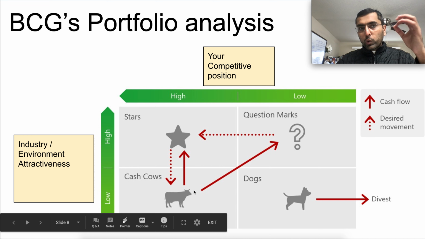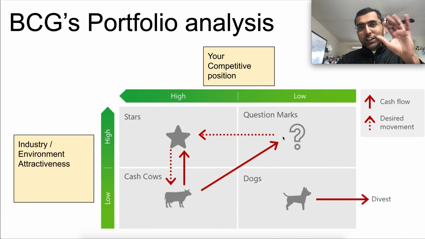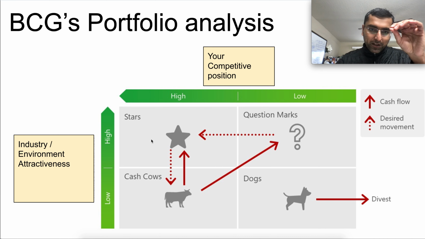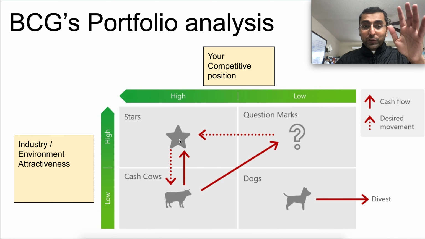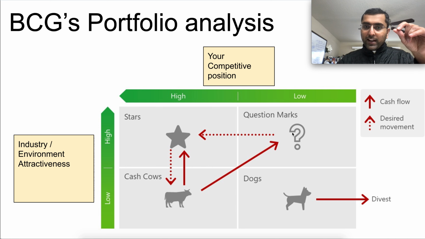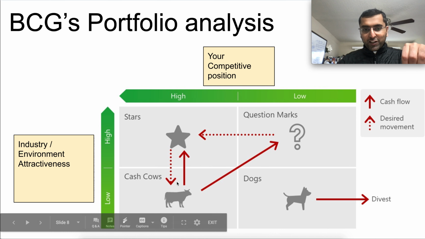So your goal is to use portfolio analysis to bucket your projects, or bucket your teams. Is this a cash cow team? Is this a question mark team, where you're innovating in a new area that's low growth but can become high growth? Is this a star project, meaning you've already invested and it's becoming high growth, and eventually it can penetrate the market and become a cash cow? That's the cycle you want your cash to follow. Your cash should be used for funding your star projects and your question mark projects. And eventually you expect your question mark projects to become star projects, and then cash cow projects.